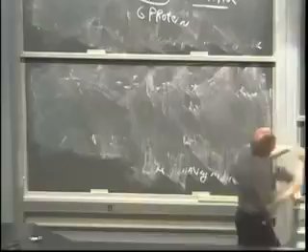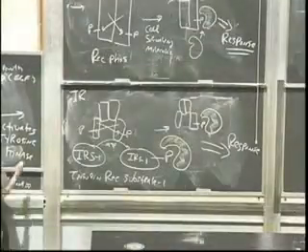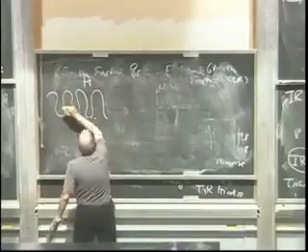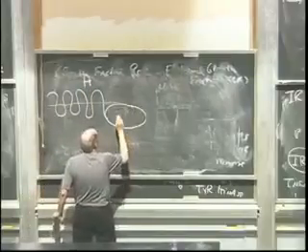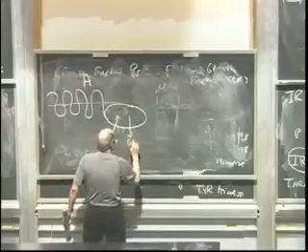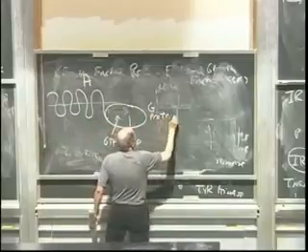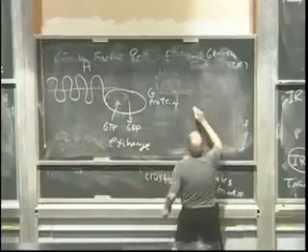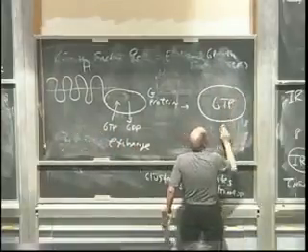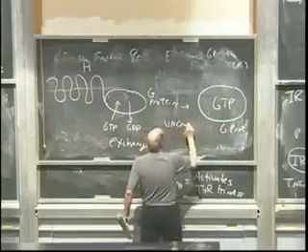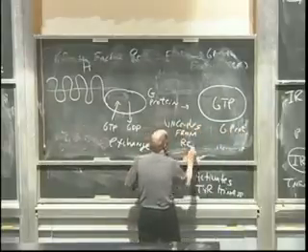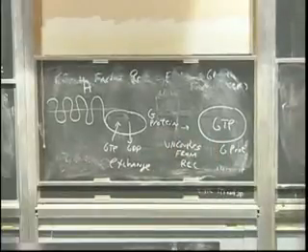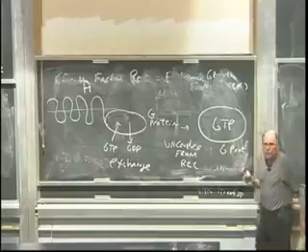What happens then, we'll do this over here, is that the hormone binds on the outside. So here's the 7 passes. Hormone binds. There's a membrane through here. The G protein undergoes a GDP to GTP exchange. So it's an exchange reaction, which results in a form of the G protein with a GTP, which uncouples it from the receptor. Okay? Everybody see that? Inactive state, GDP bound to the G protein. Hormone comes in, releases the GTP-bound G protein from the receptor itself, so it's free to move about.